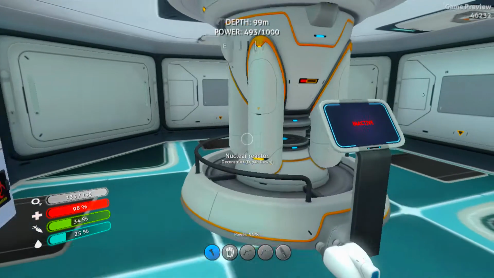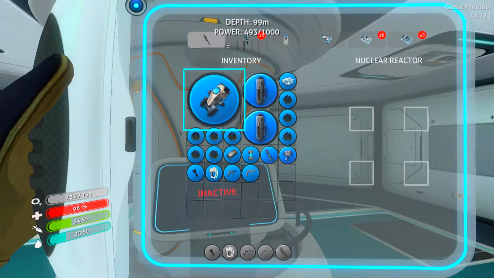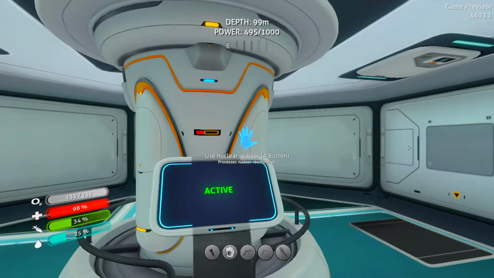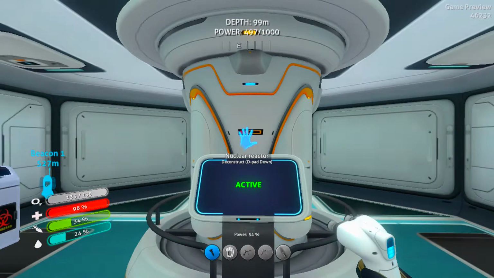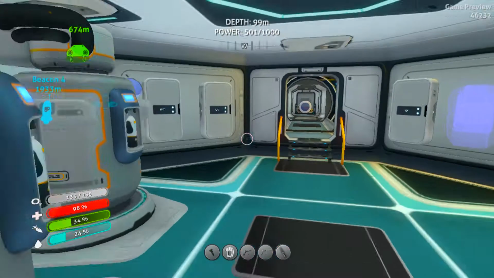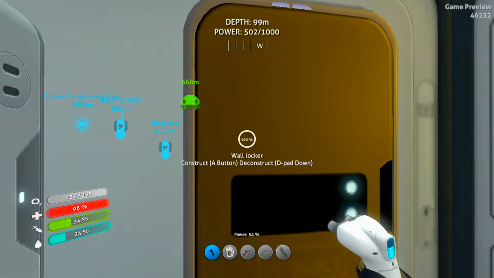Awesome. And where are we at? Potential of 1,000. Holy balls. Yeah. You guys were right. This is way better. And that is just going to flood my home with power. It really, really is. Amazing.